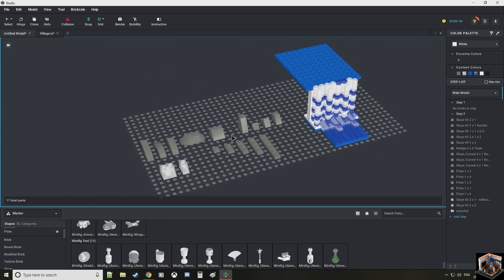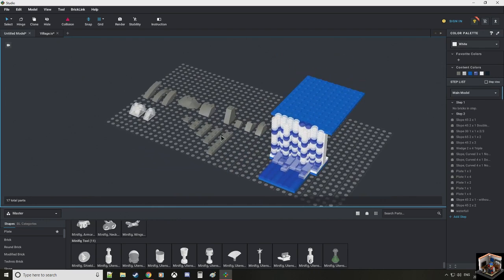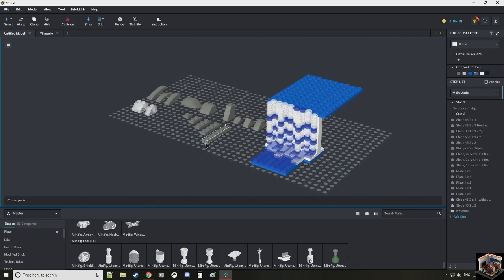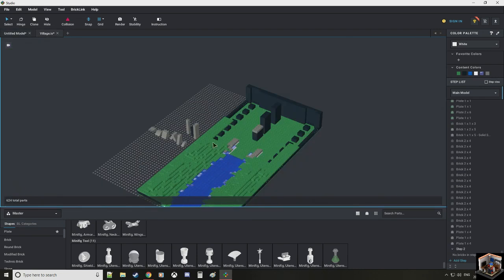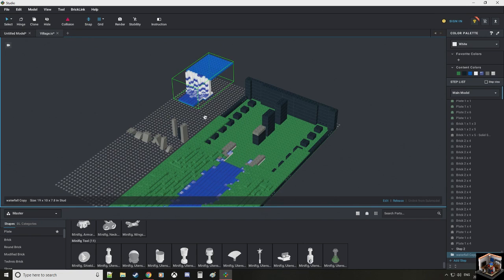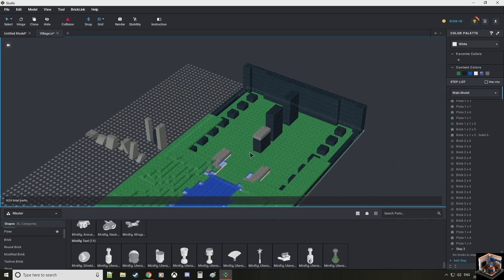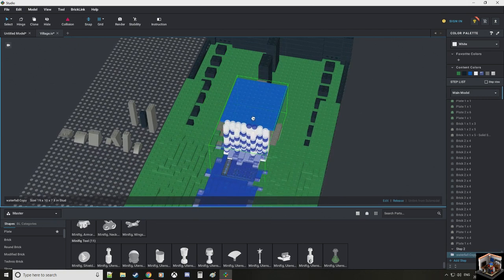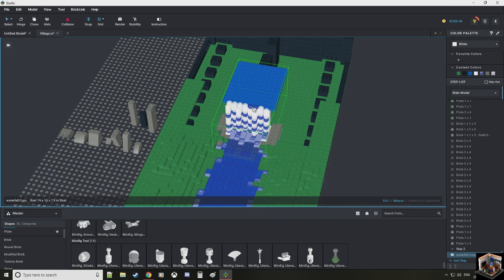Most of the time you're going to be looking at it from this angle, right? So you're not really going to be able to see too much of the blocks behind it. So I thought that was okay. Overall, the plan is for it to go there, if I can fit it in where I want it for the moment. It might be a little hard to do.